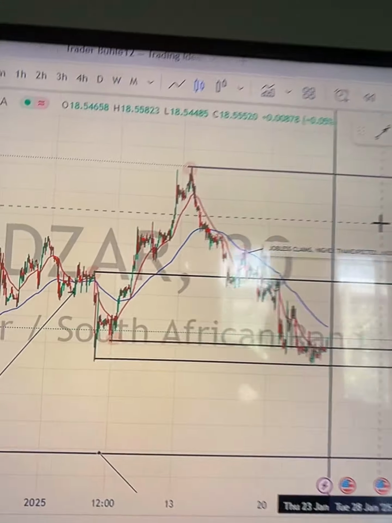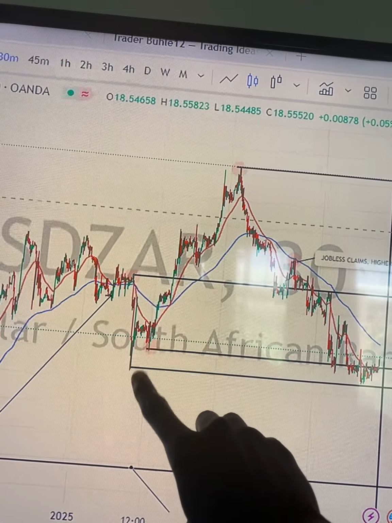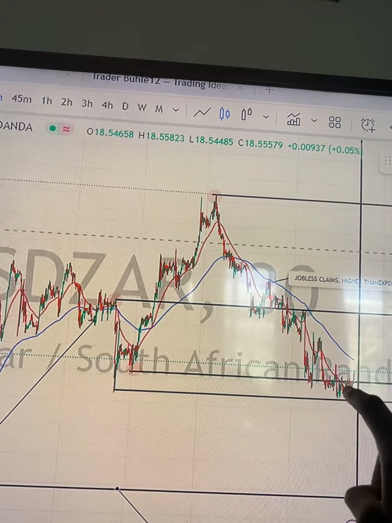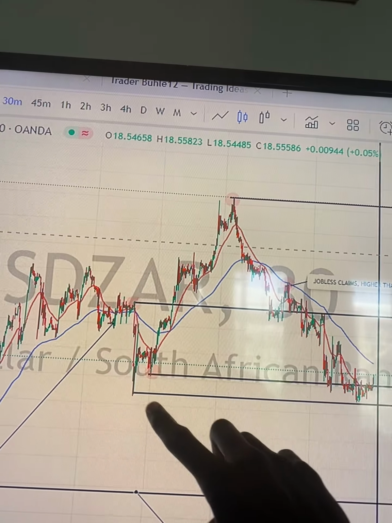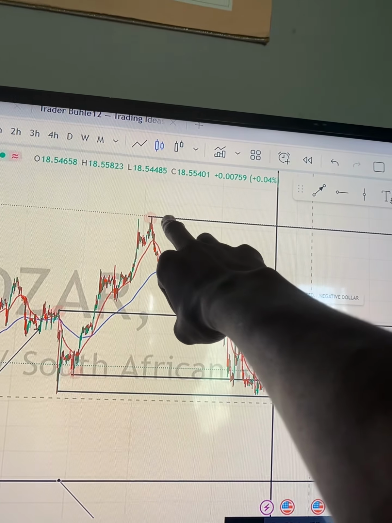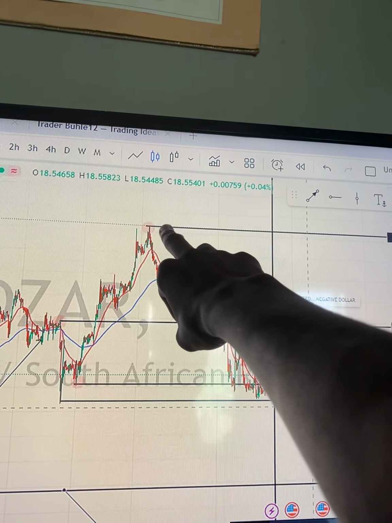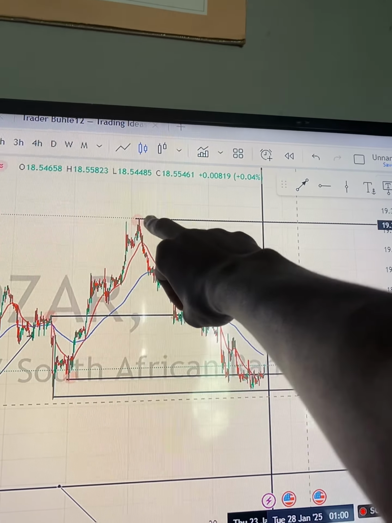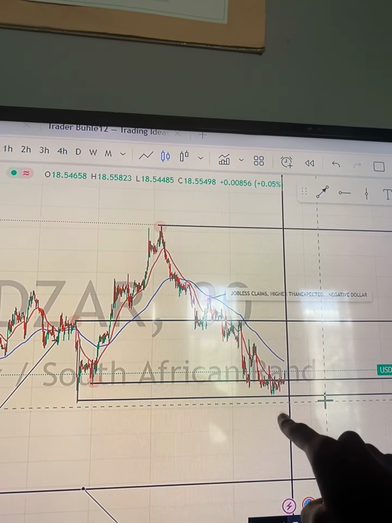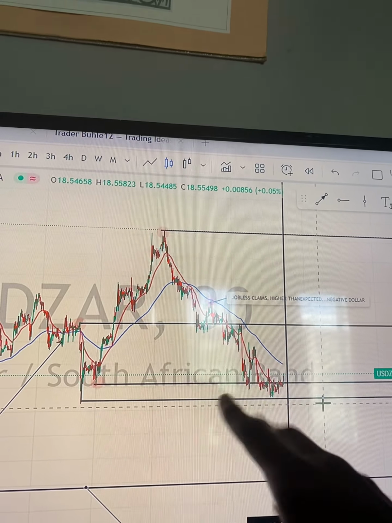What do I mean by that? Look at this. Market came from here. We don't know if it's here or here. That's why we mark both of them. You can see it is really trying to respect the second one over here, because this move over here caused a crossover, which was when Nasdaq pushed to 19 rand 22 cents. Then when Nasdaq got to 19 rand 22 cents, or we can round that off and say 19 rand 23 cents, you can see that it caused a crossover to the downside where it was coming back to this level. So somehow these levels actually attract each other.